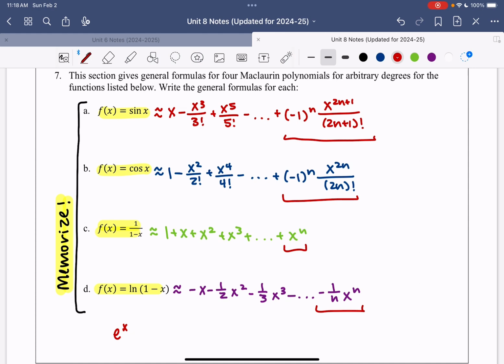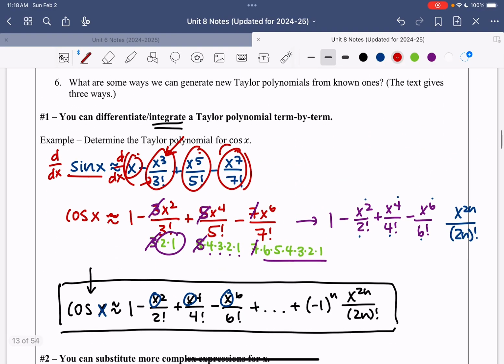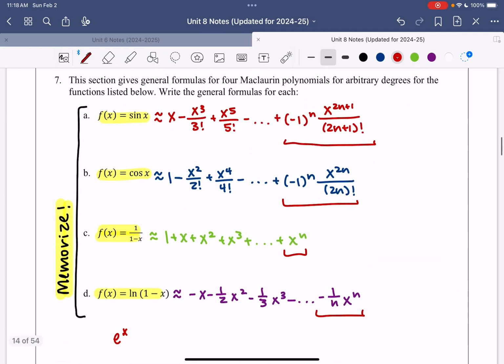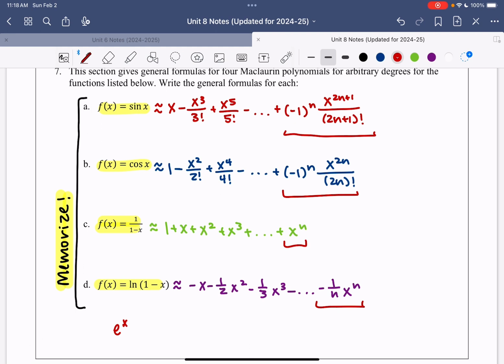And the reason why is I think this section really showed us why it's important to have some of those memorized, because we can manipulate. So for instance, like here, we came up with cosine x by deriving sine x, okay? You knew the derivative of sine x was cosine x, but this is something that you needed to have memorized in order to be able to derive each of those terms, okay? Or similarly in number 2, we knew we were going to be plugging in an x squared, but you had to have this portion memorized in order to plug in x squared into all of those terms. So having these forms memorized is going to be really important to be able to do other things with it later on, okay?